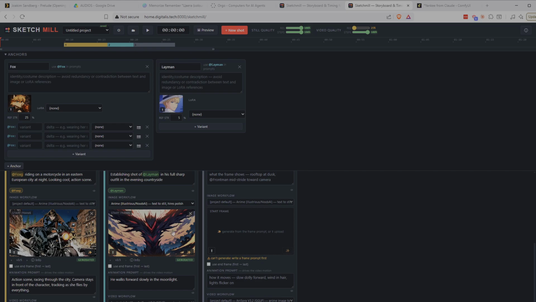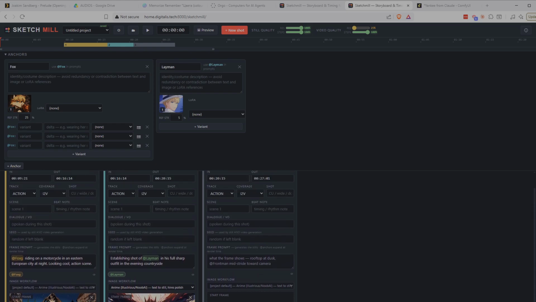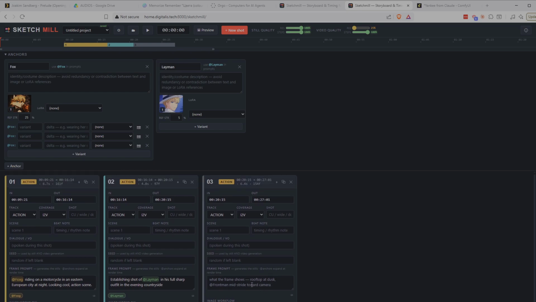This one over here has a still generated, but there's no animation for it. And this one, well, right now this is just a blank image with a description. Actually, in fact, we don't have a description yet. It's a brand new shot. We haven't done anything with it yet. Let's see what this looks like when we have started to build out a storyboard.